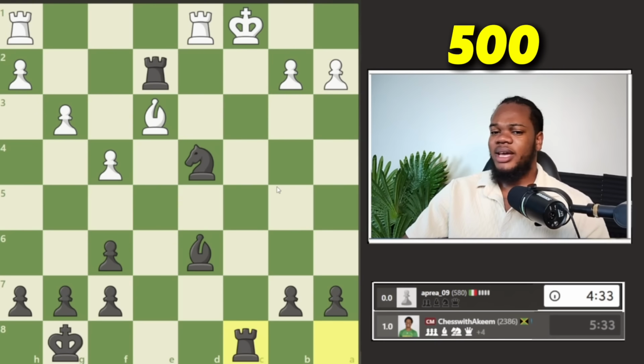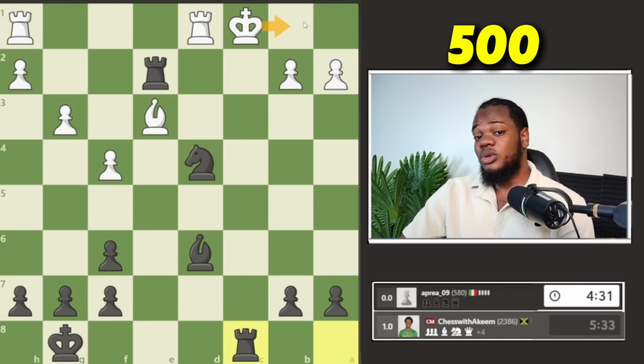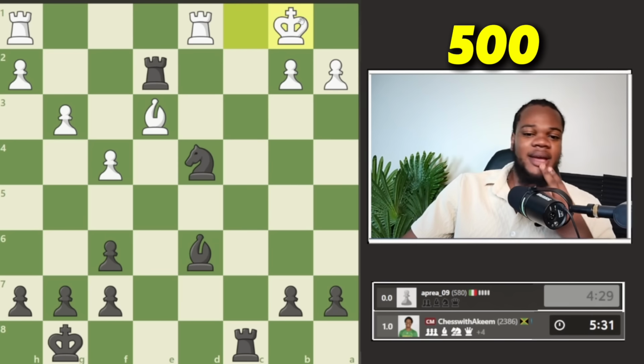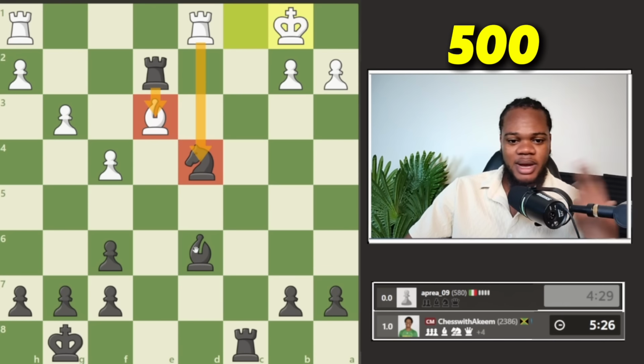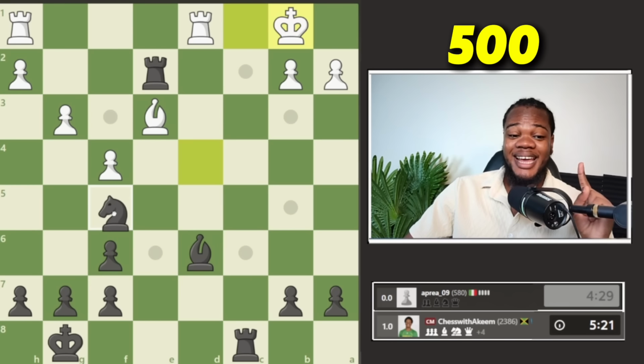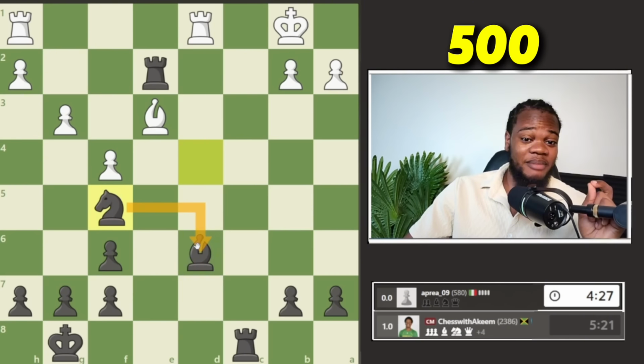We're gaining a tempo anyway, so everything is fine. The king has to go to b1. And then once the king goes to b1, now we could start thinking. I take the bishop, the rook takes my knight, I move my bishop, I'm ahead by a piece. Or I play knight to f5, protecting my bishop.